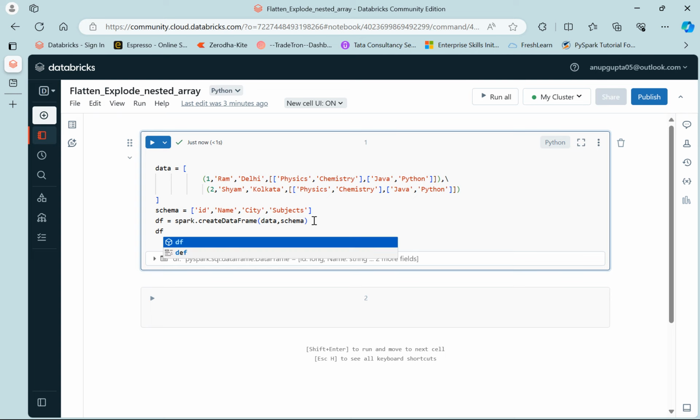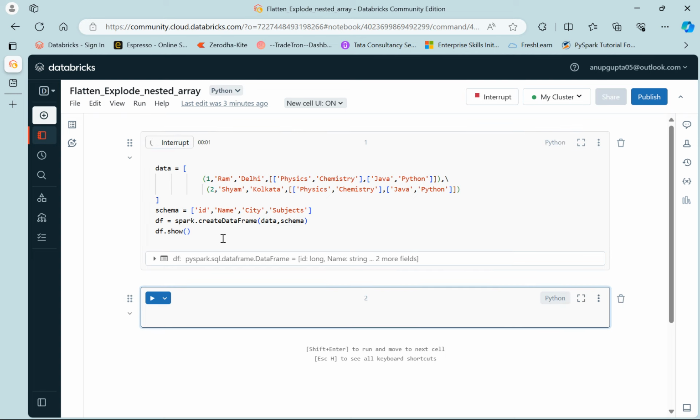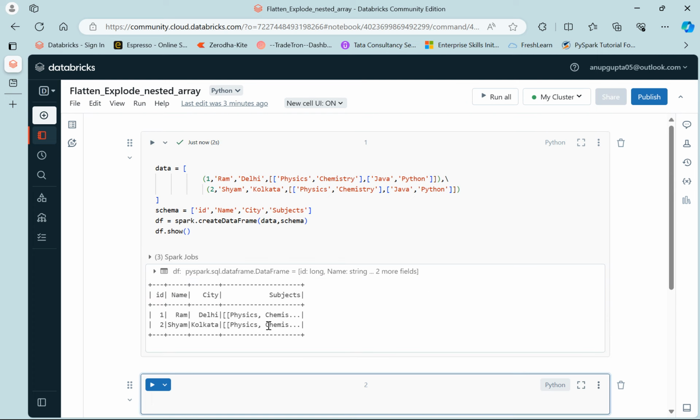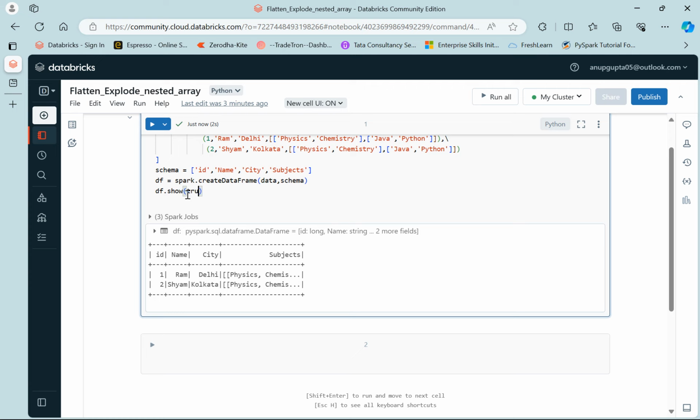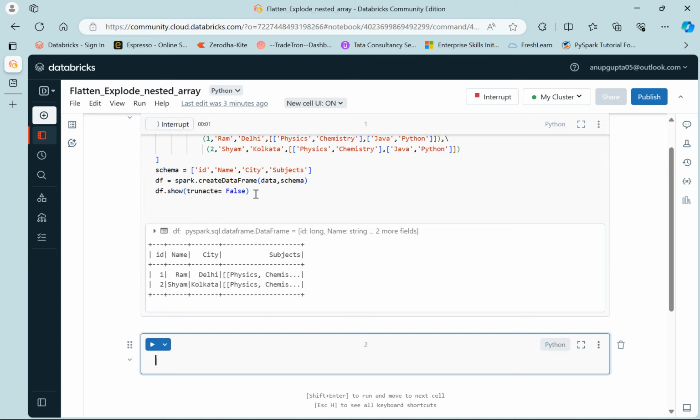And if I look at the data, it is coming in a truncated format. So if we see any truncated data, you need to give a condition like this. Okay, let me run this.